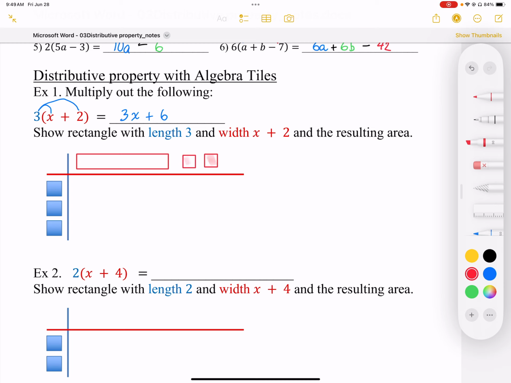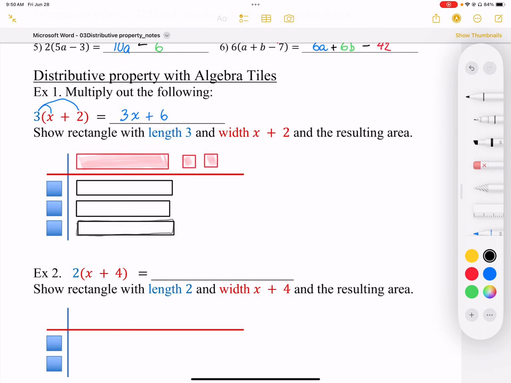Okay, I'm just going to shade these in because these are positive. So everything that we're working with is positive to make it not so confusing. So when we multiply this together, we get 1 times x. The area that we're going to get here is 1x here, 1x here, and 1x here. There's our 3 x's. So notice that we distributed the 3 onto the x. Okay, so that's going to give us our 3 x's. I'm just going to shade these in.